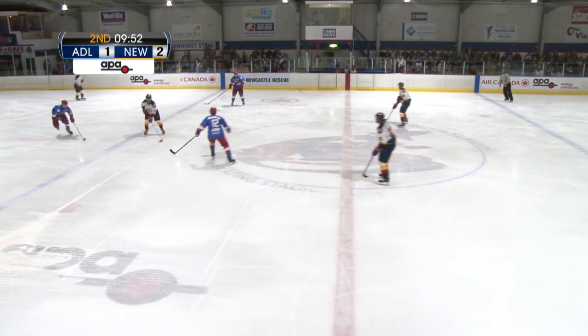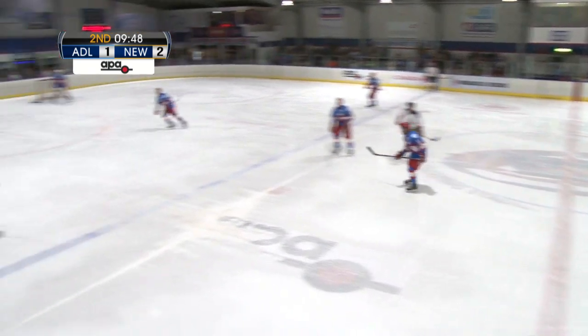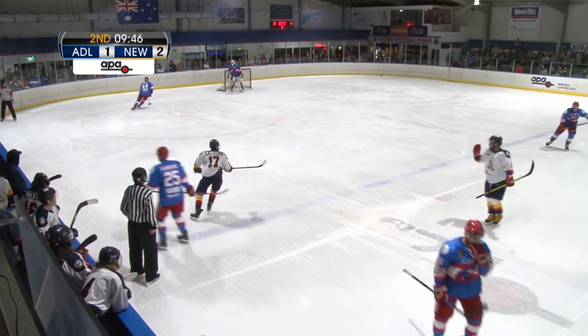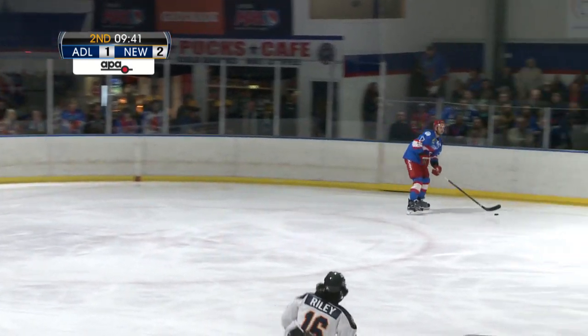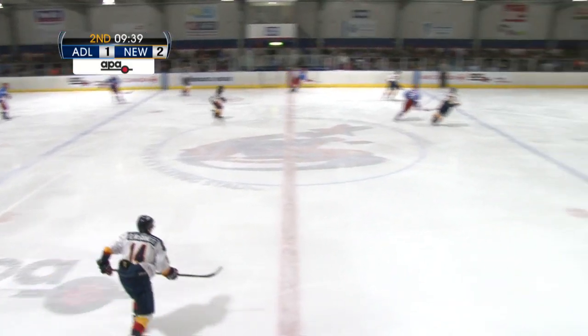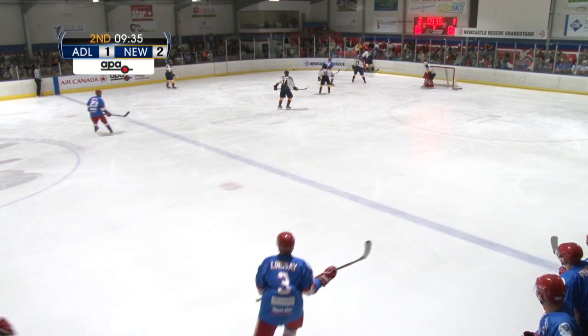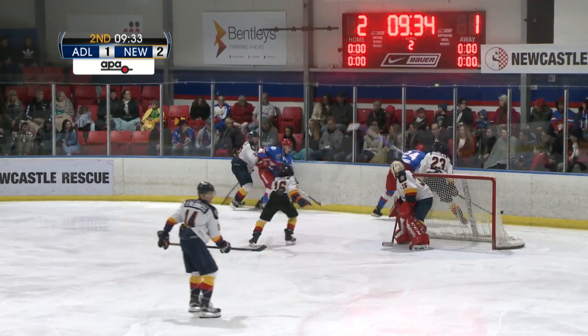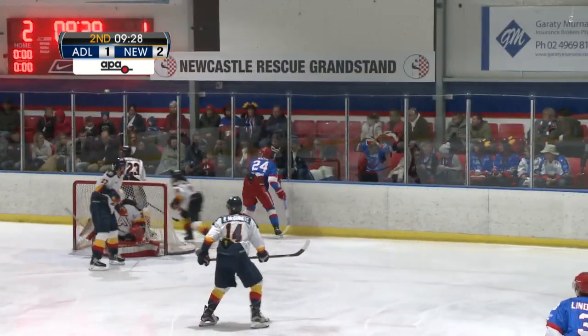Too much time there for the attacker. Was that Critchlow? It was, yes. So Critchlow's problem was at his feet, and he couldn't dig it out to get a clean shot away, but he was just all alone with Charlie Smart. He did a fantastic job actually beating Charlie Smart, but then with Malloy coming through, and very good that he didn't get a charging call, taking him out of the play meant... It was on the cards. Well, he didn't get it, that's the thing. And the referee was right there watching, so it was definitely not charging.